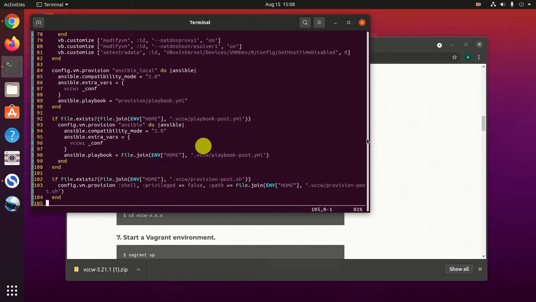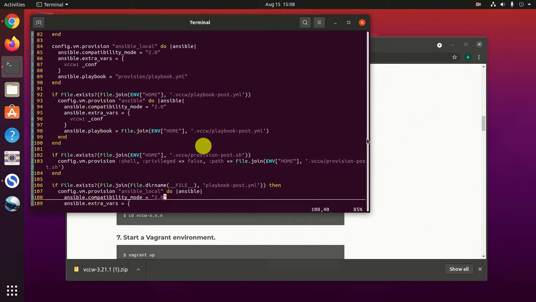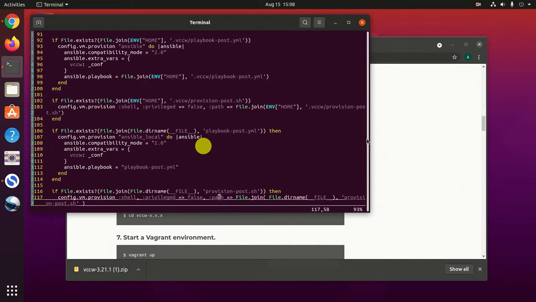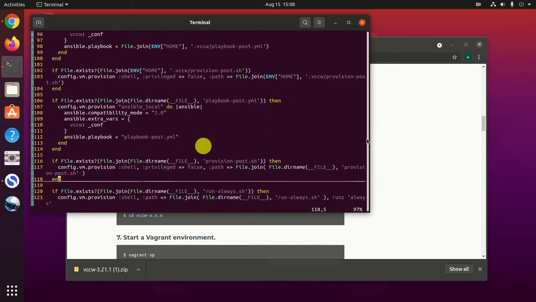And then you can see down here that they give you the option to hook into Ansible and do some of your own configuration with Ansible, if you decide to. They check if the file exists if you've added it, and they let you run a post-provisioning shell script, which is just like the pre-provisioning shell script, another shell script that you can add to your project to run more stuff at the very end.